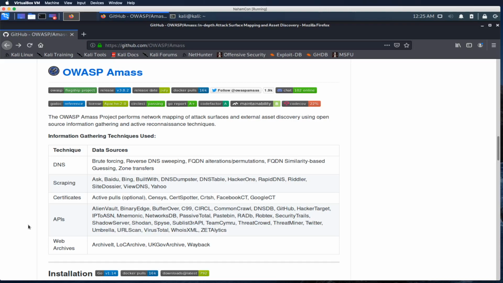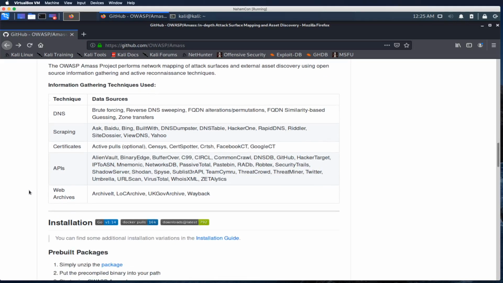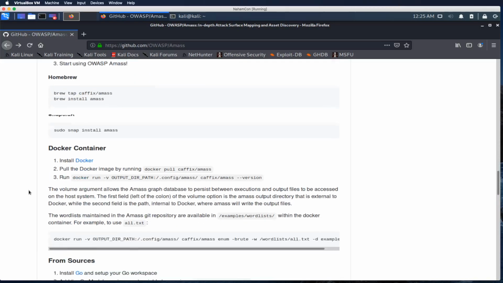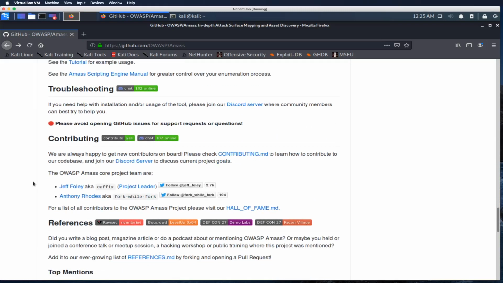If you're interested in helping us with our documentation, we're always being told we could improve that, and I'm definitely in agreement. So there's a little bit of information down here about contributing.